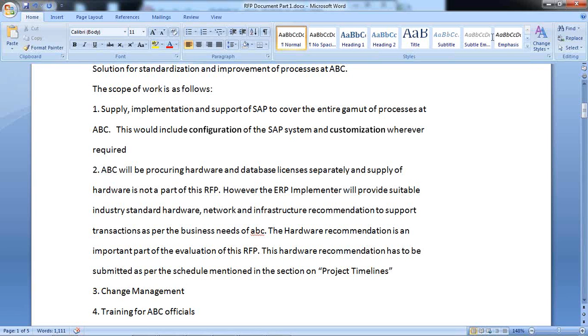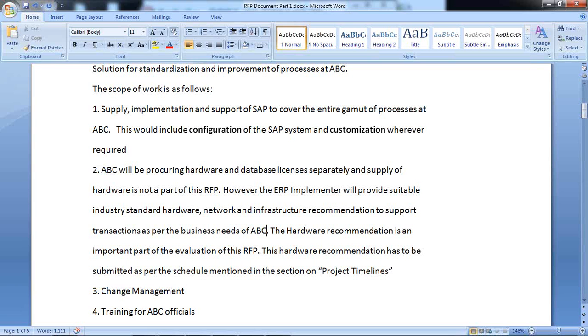Okay. However, the ERP implementer will provide suitable industry standard hardware, network, and infrastructure recommendations to support transactions for business needs. It means that since the implementation partner is very good in the business, he did many implementations, he can recommend and give us information that this would be the standard purchase of the hardware.